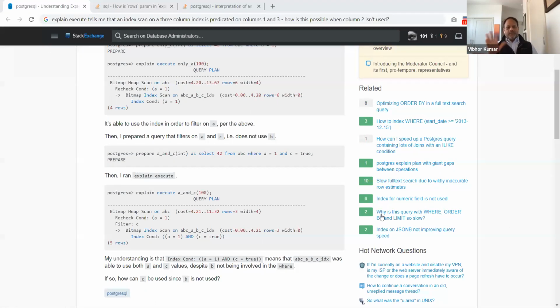So if it sees multiple indexes, let's say you have a composite index and you have multiple indexes on single individual columns, and the optimizer sees that, based on the estimation, fetching the data using the multi-column index or composite index is better than fetching the data based on the individual indexes, then it will definitely go with the multi-column index.